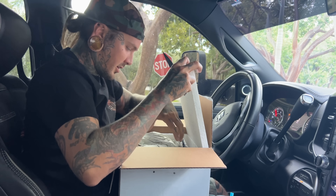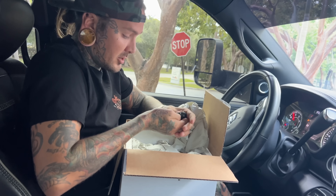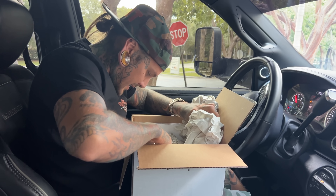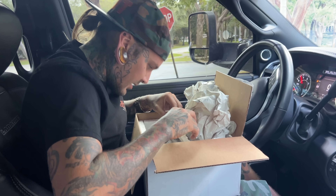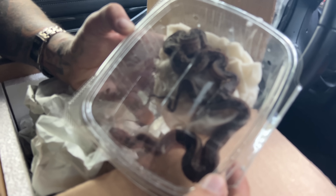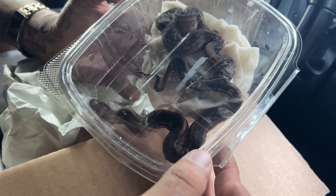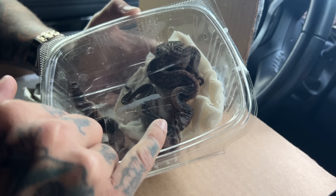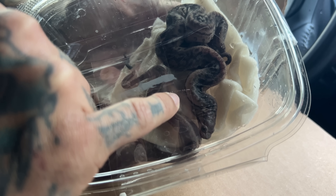Elephant trunk snakes! So cool man. They used to be all over. They're so tiny — we got five of them. Oh my god they're so cute. Look at how cute those little tiny faces are. Oh, look at that little puppy dog face. Oh my god they are adorable.